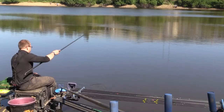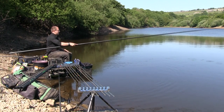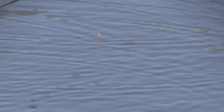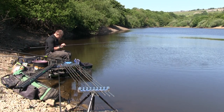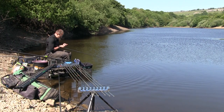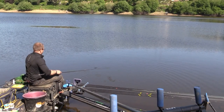So I'm going to try feeding a bit more positively now, fishing shallow, just to see if I can get them up off the deck. Again, if it turns out that they become finicky or they get spooked by something, I can always put a ball of groundbait in to put them down again. As I say, you don't need to be concerned with overfeeding on venues like this. It's a little indication there, and that rig's gone at probably 2.5 foot deep. That's a nice stamp roach, is that. If it turns out that I'm catching these one a chuck, every single time it reaches that depth, then I'll switch to the rig with the Dibber float and the banded maggot for that depth of fishing, just to speed up the process.